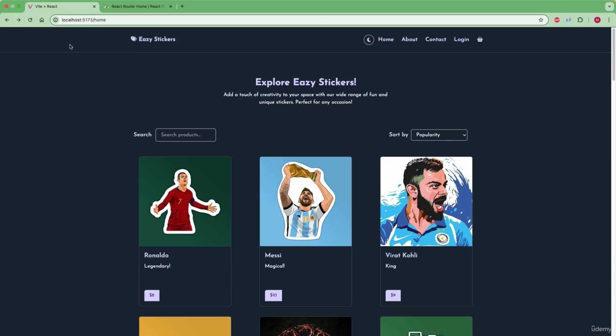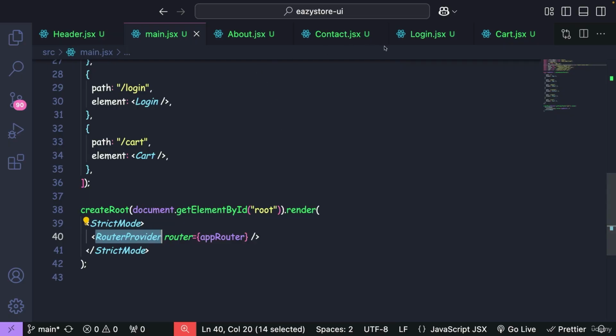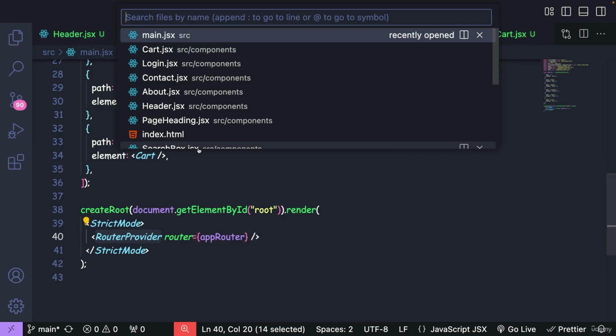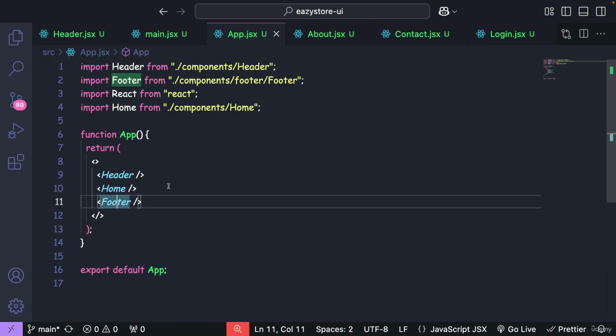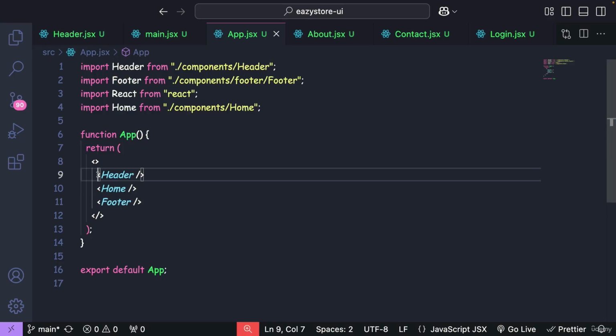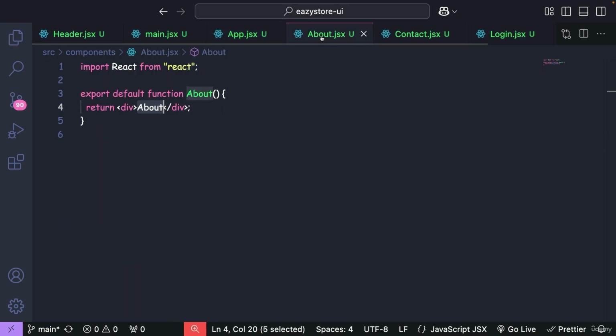But the other paths like home path, and if I go to the normal localhost 5173, the page is working perfectly, because if you go to the app.jsx file, inside the app.jsx, we are trying to render 3 different components: header, home, and footer. We can try to do very similar thing inside the about.jsx as well. Maybe what I can do is I can try to copy this and paste it here.